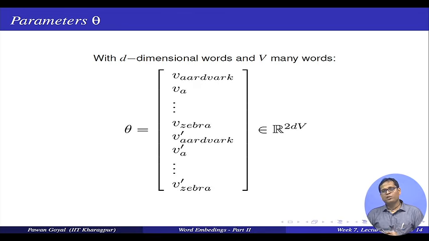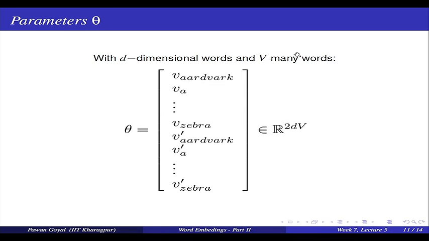So suppose I have d-dimensional vectors. So D is the dimension of my hidden layer in the network terms, or for each word what is the representation that you are using? You are using a d-dimensional representation. So I have V many words. So what is the size of my parameter theta? So I have capital V words. For each word I have an input vector and output vector. So there are 2V vectors and each vector is of dimension D. So I have 2D times capital V, that many parameters to learn. This is my whole set theta.